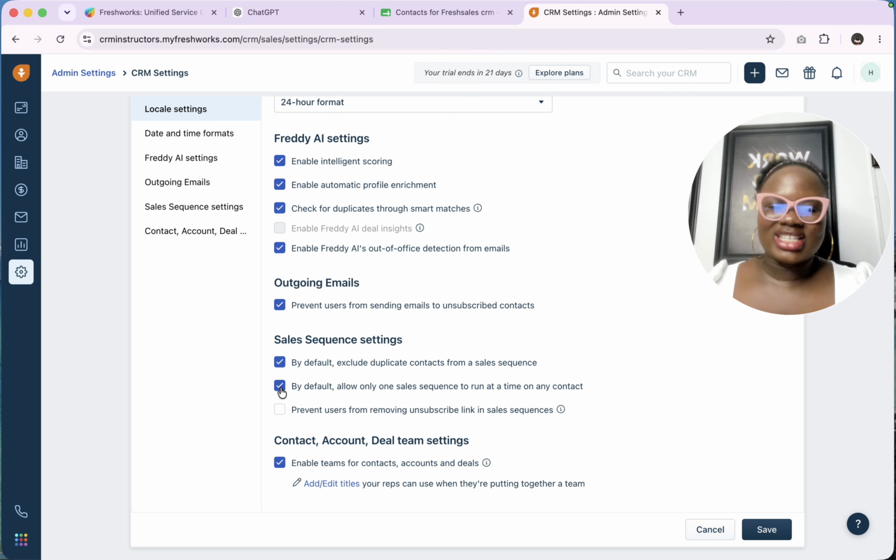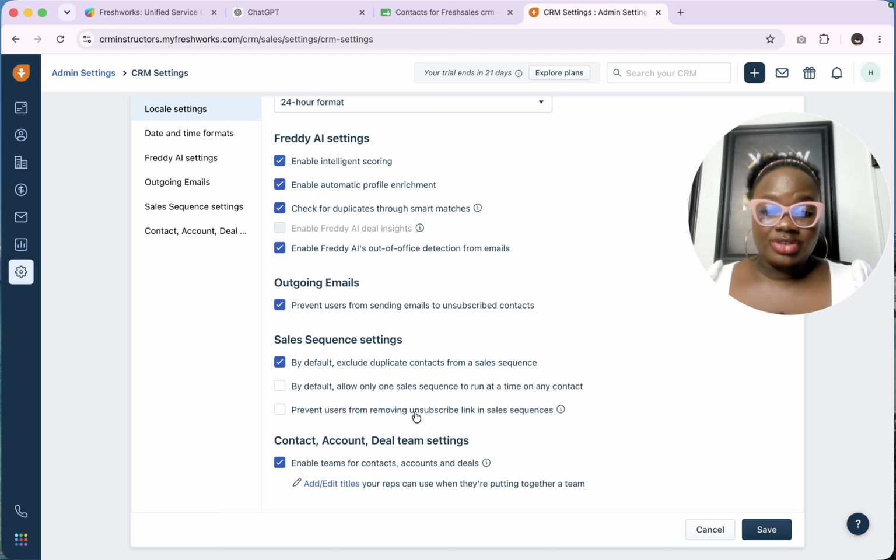So imagine running three sales sequences at the same time for a particular contact. I'm very sure the contact is even going to be tired of you. But I actually want to leave it on because obviously if I'm doing a particular thing, an event, and I'm creating a sales sequence, I also want them to be able to partake in it. So it's up to me to be able to create this thing in Modrese.